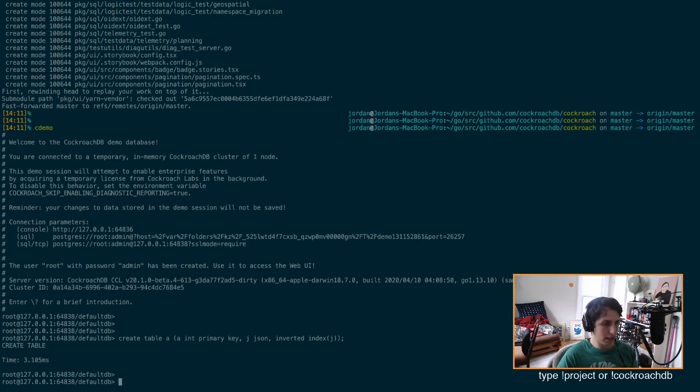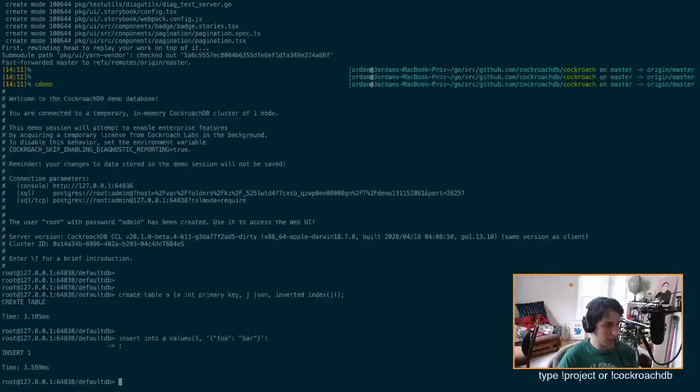And check it out. If we insert some data into this table, let's say insert into A values 1, and some JSON, a simple foobar kind of thing. We insert into this table, like so. And let's actually trace what's happening here, using our auto trace: auto trace equals on, comma, KV.